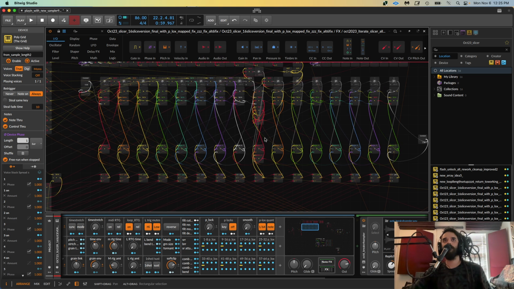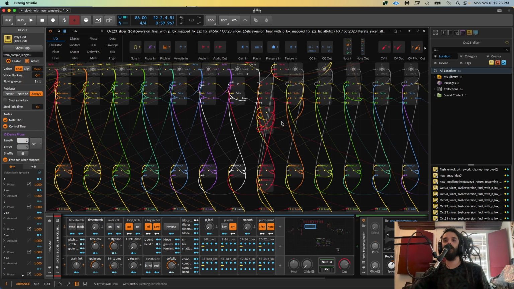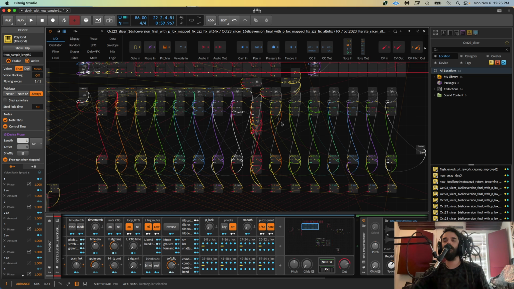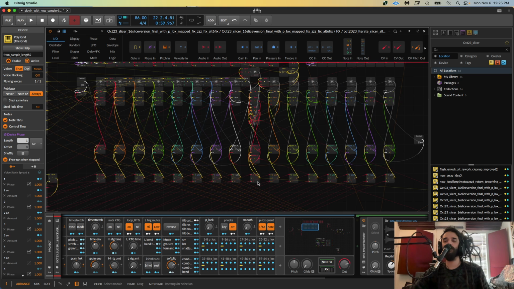The reason I had it set up like that is this whole sequence here is required in order to determine the loop length and start time for each slice and its relationship to the slices around it. In the other version I was doing, where I actually had 64 of these, the CPU load was just higher when I was opening these things, because there are 64 of these slices. So I've been playing around with various ways to work around that.